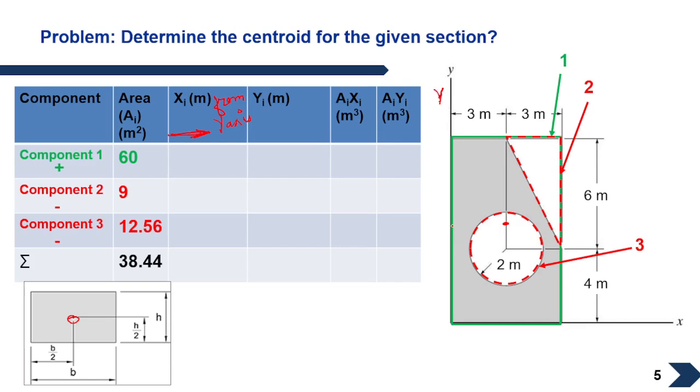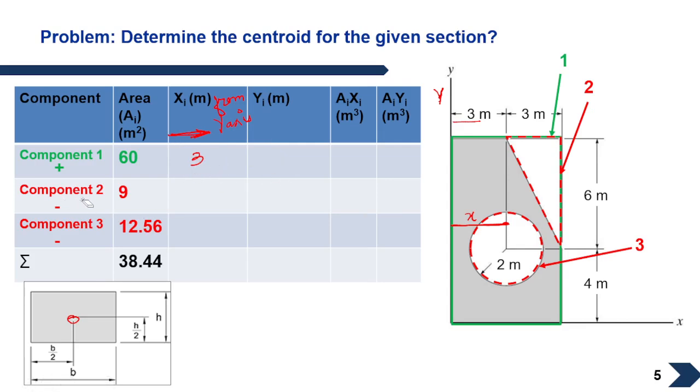So we'll measure from y-axis horizontally towards this centroid. This portion is my x. How much this will be, it is given. We can see from here, this is 3, so this will be 3 meter. Meter is not required, so we can just write 3. Similarly for about y-axis, but first we'll do x first.